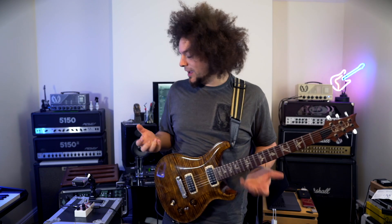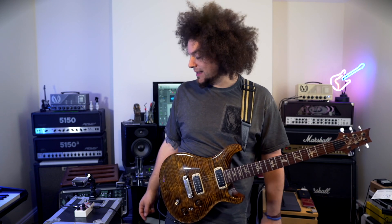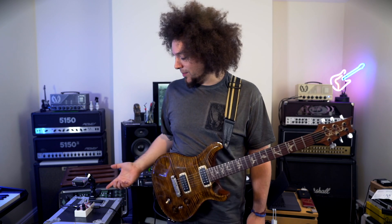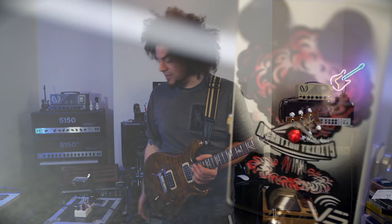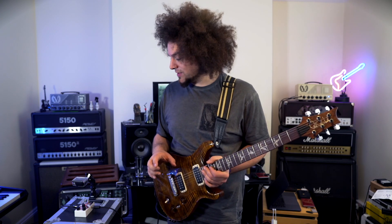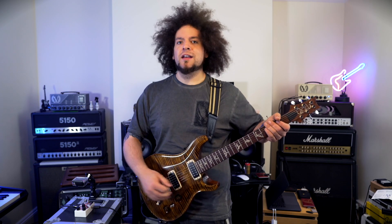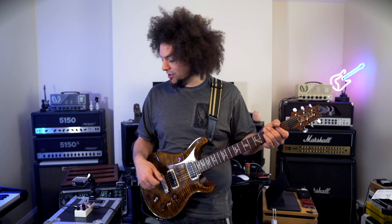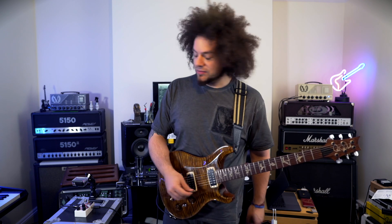It can do the single coil thing, but there's way more gain in this than the Royal Flush, for example. It seems to me that it's more for hard rock, and it sounds nice and thick as a layer of guitar. Or you can boost it for leads. I really like the way it sounds — the graphic's cool, it's a nice small box, well built. VS Audio do a great job with that kind of stuff. My honest opinion so far is that this is a proper thick rhythm kind of distortion with a nice creamy top end if you want to do some lead. Throwing on some reverb and delay from my Strymon Big Sky and Timeline, we're going to do some lead stuff with it now.